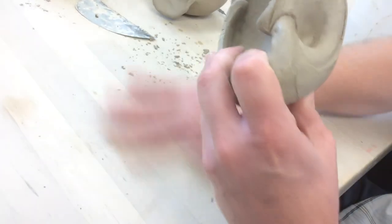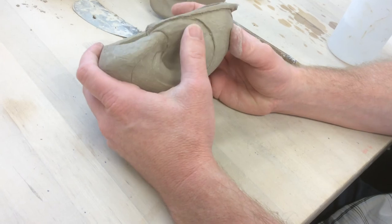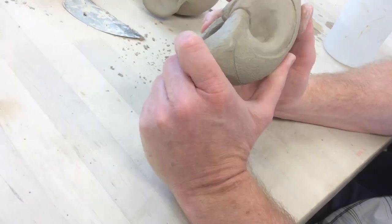So this is how to relief carve on a hollow form. And this is one of the decoration techniques I want you to show me on your pinch pots.